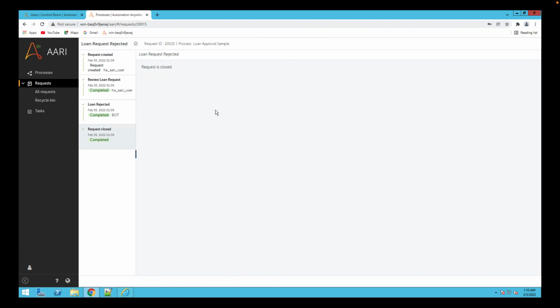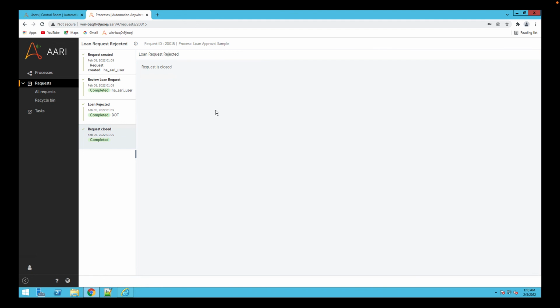As I mentioned in the last video also, AARI is very useful to expand your use cases. Typically with RPA, you have a use case where one person is involved and he does the task end to end, but there is no concept of process, mostly task automation. So you need to work as a team, multiple people are involved, they are doing different tasks. That can be accommodated with this.